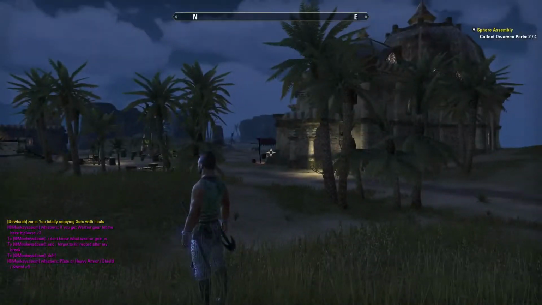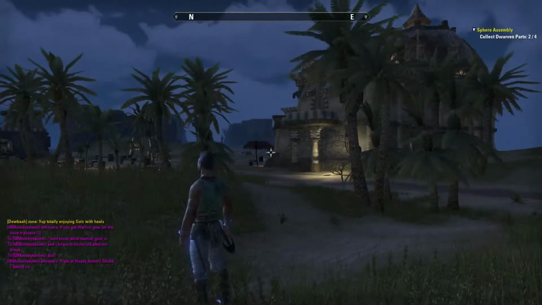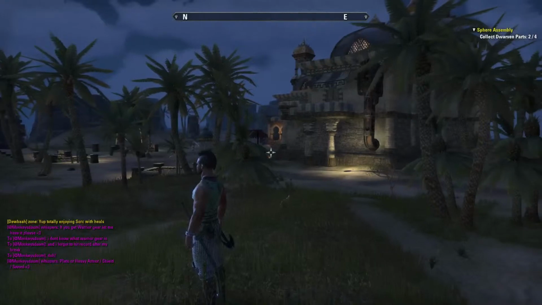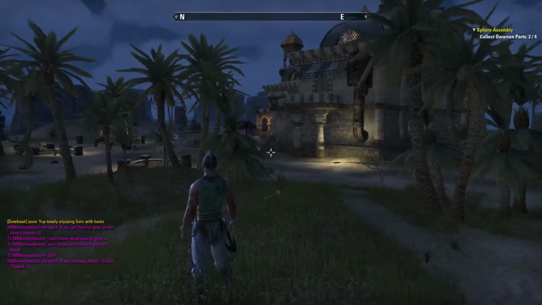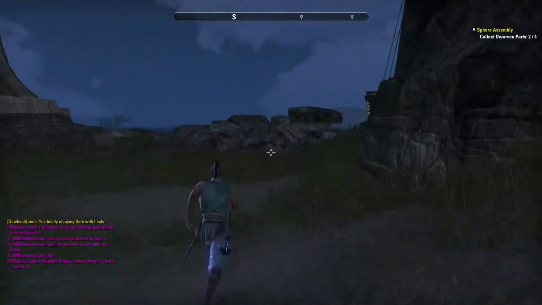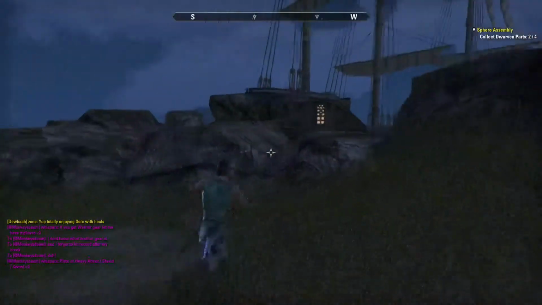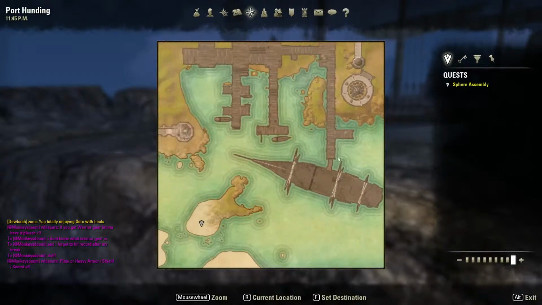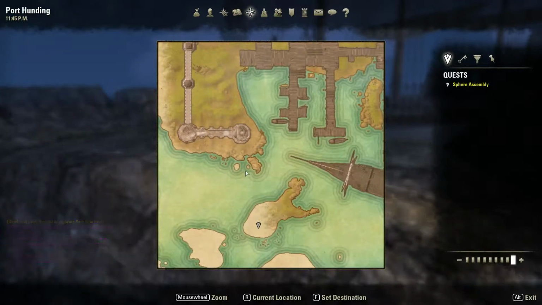I went to the inn over here, the tavern, and I talked to Jackram, and we found out that his little mistress girlfriend figured out his ruse and doesn't like him anymore. He says he might have some more jobs for me, and he gave me this awesome sword. I cleared out my inventory, and now we're just basically heading to this island over here for a Dwemer part.